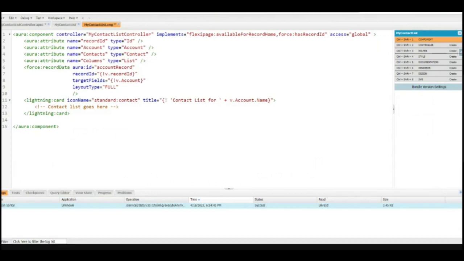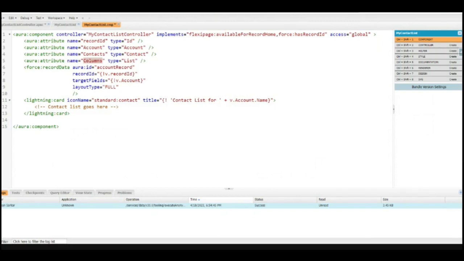Okay, so you can see this record ID they have used here, and account they have used here, contacts. While returning that, the contact list will come up here. Similar to that, the columns, list by list, I mean row by row, should come up, right?